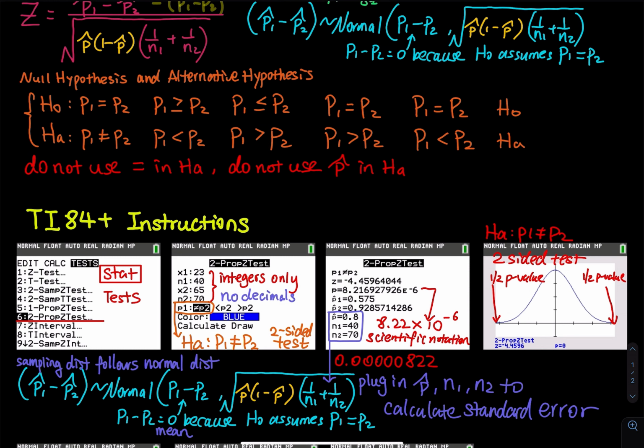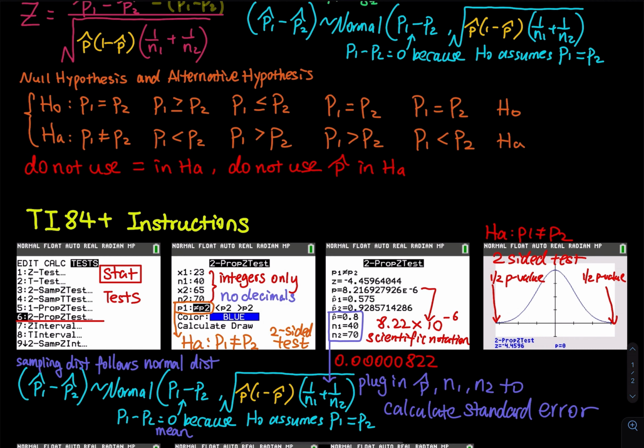For this example, I put not equal. What is that whole line for? The entire line is for the alternative hypothesis, either not equal, less than, or greater than. You don't need to enter the null hypothesis because the alternative hypothesis affects the p-value. Not equal is two-sided, less than is left side, greater than is right side. And then the color is for the graph.